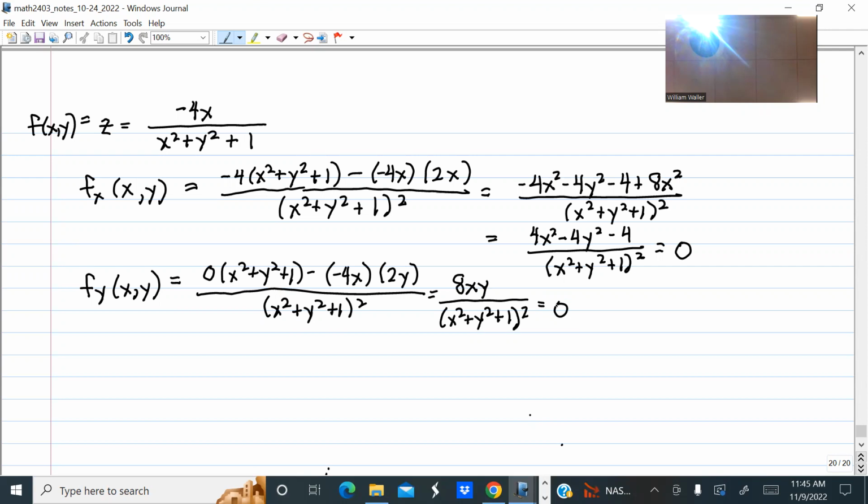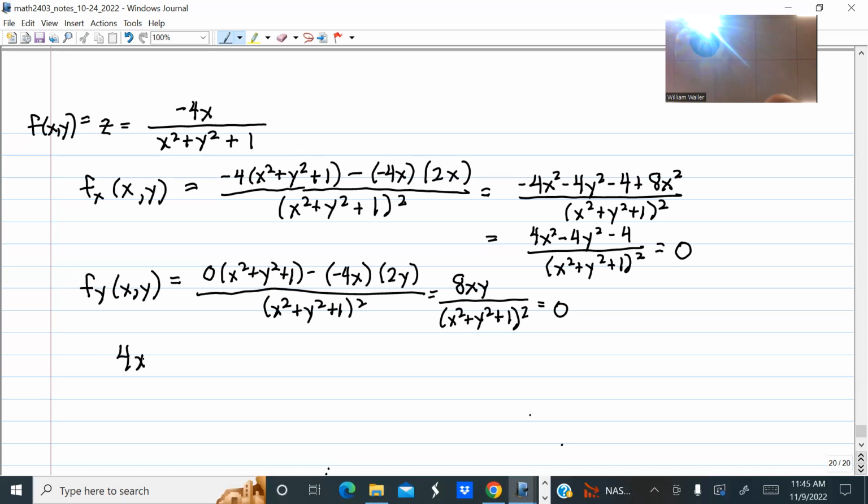All right, now here's where things start getting a little bit worse, because now we have to solve those two equations simultaneously. But first things first, let's not make it worse than it is. Here you have a fraction equals 0, and here you have this fraction also equals 0. That can only happen if the numerators are 0, so you can ignore the denominator, and you really have a simpler set of equations.